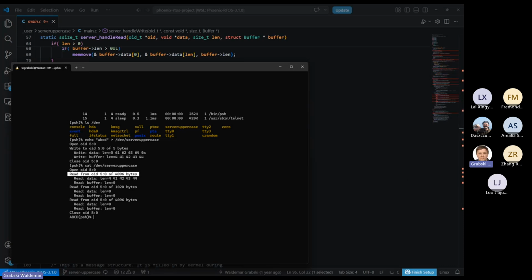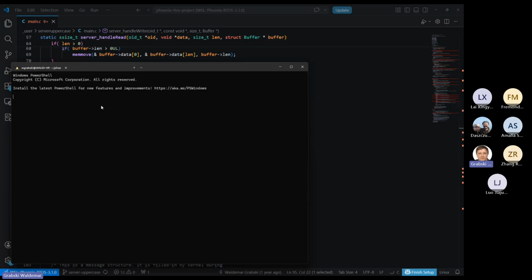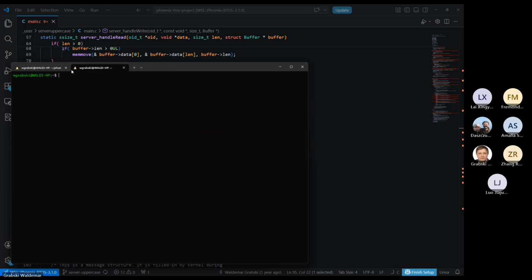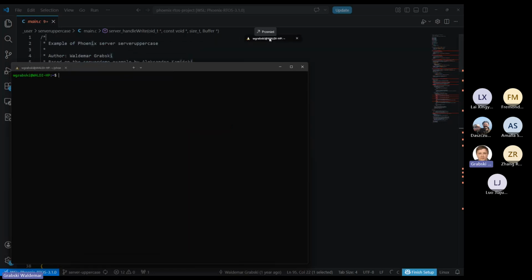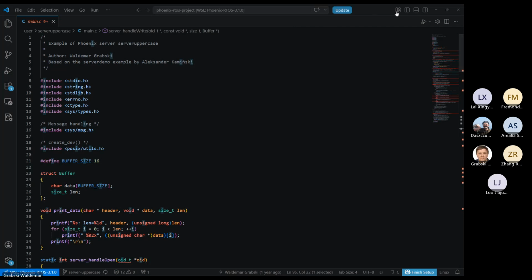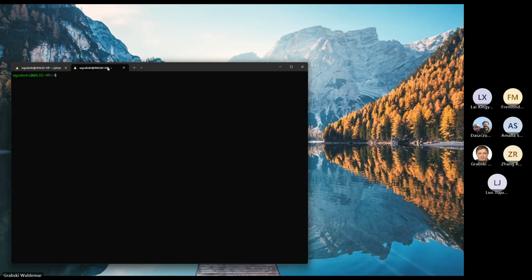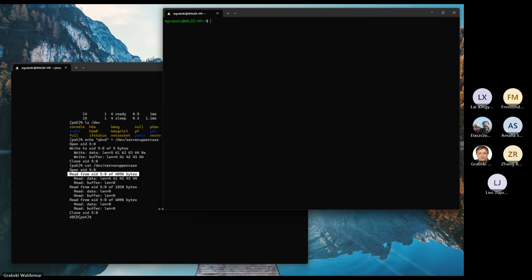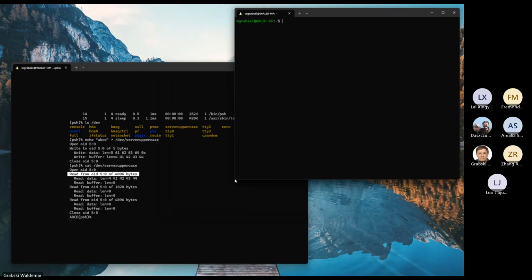So to show you how it works, I need 2 additional consoles. So I try to open an additional console. This is a second one. And I try to connect to the Phoenix.